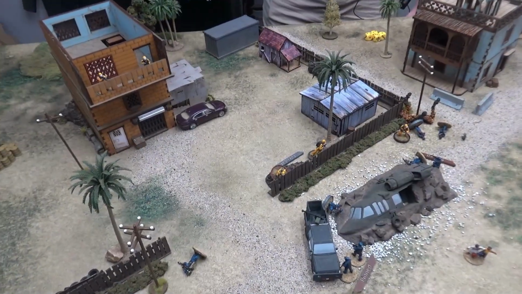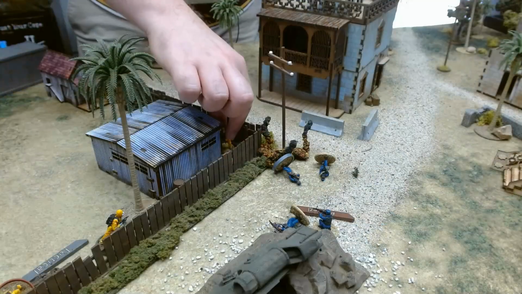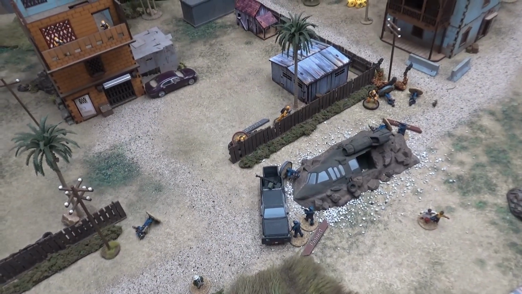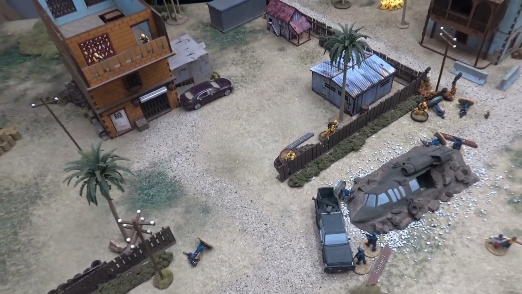So movement-wise, McInnes and Cox just moved up to the fence. Shay passed her agility test. It's -1 for having the flamethrower, but she did make it over the fence. And my guys are not moving at all. We're just going to go tactical. So basically hit the deck and boost our defense by 1 to 3. And that's that. So what are you going to start with here?